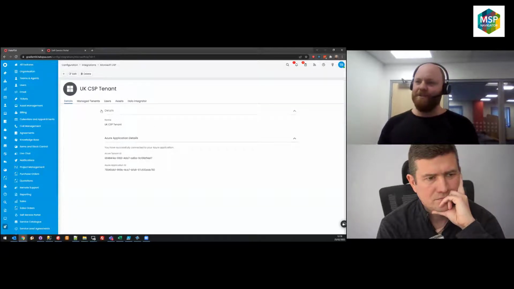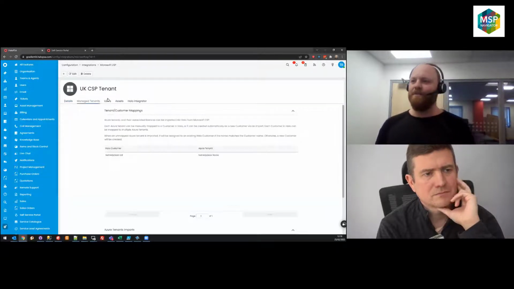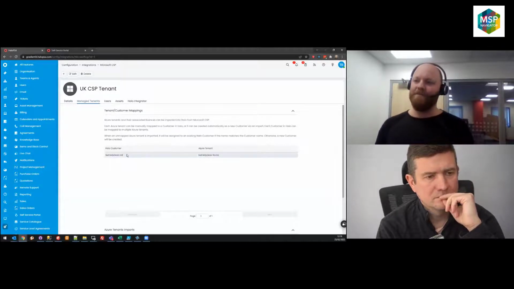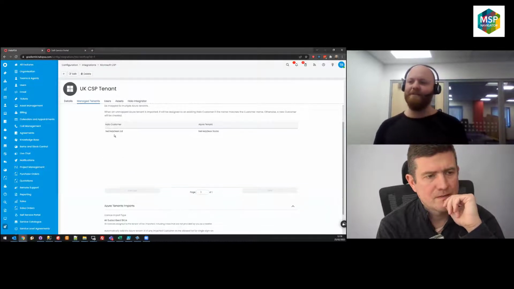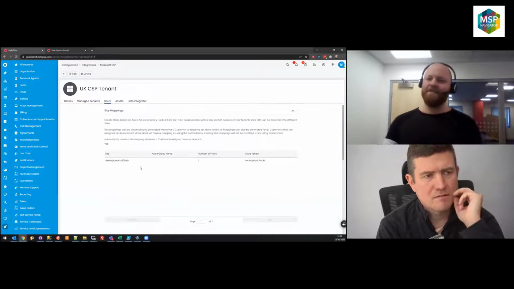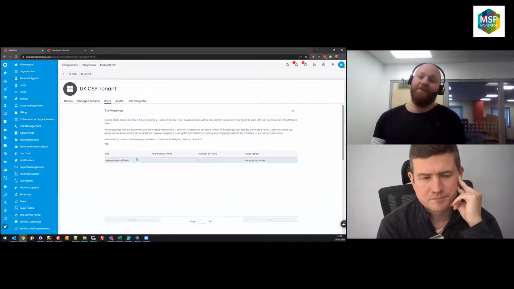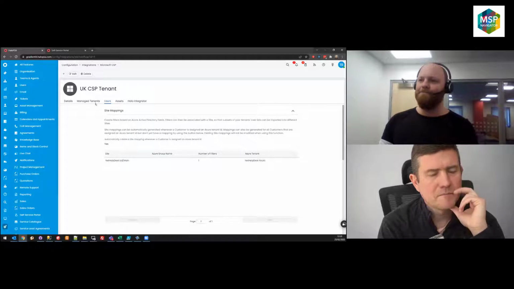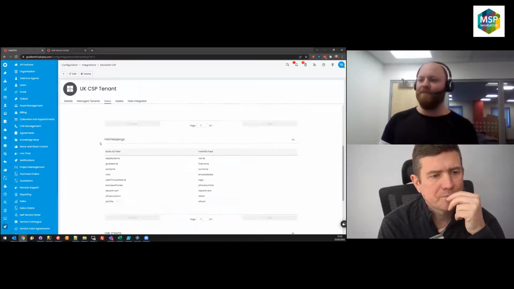Enter your credentials. So this is set up to our tenant that we test with. And then bring in your customers from CSP. So your tenants in CSP get created as Halo customers. You could bring in all of your users from those organizations as well. So you don't have to worry about making sure that you've got all of the users that you support, because every day this is running in the background and pulling in any new users that are created. And it's going to pull in your license information as well.